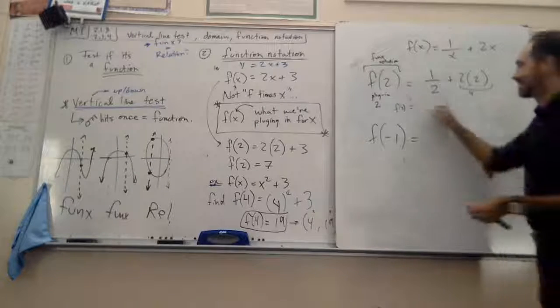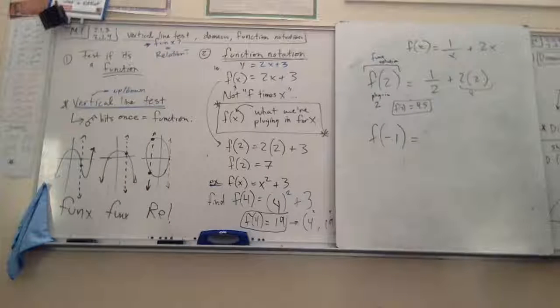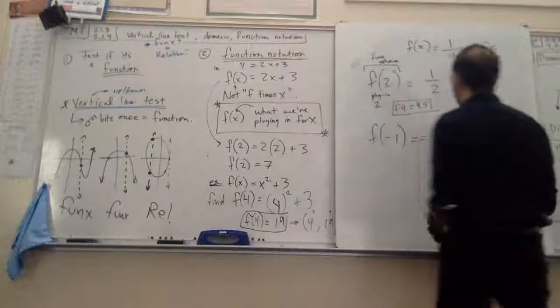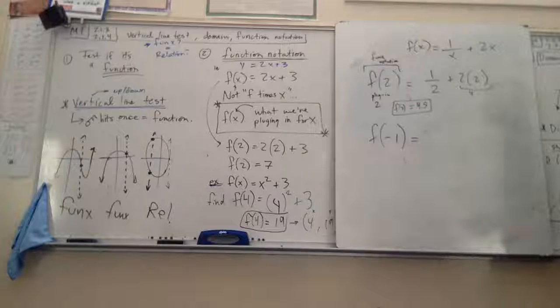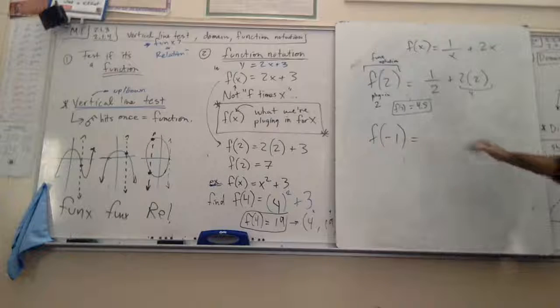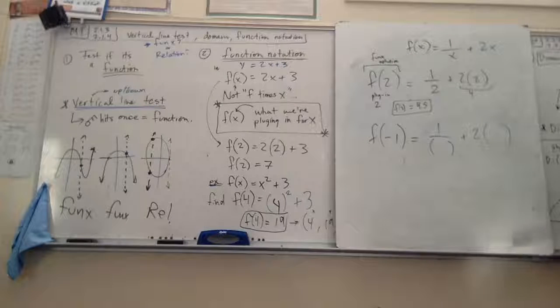4 plus a half. I'll take the decimal any day. Mixed fractions, you don't really use those much anymore. So keep it as a decimal or an improper fraction, actually. To really use 4 and a half, you got to make it improper anyway. All right, guys, go ahead and knock out f of negative 1. We got one of the answers. Just be careful. Just plug it in carefully.